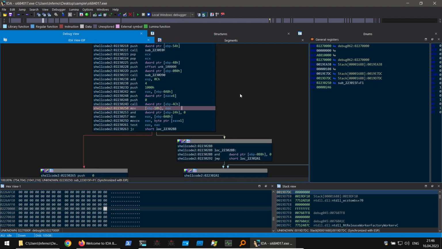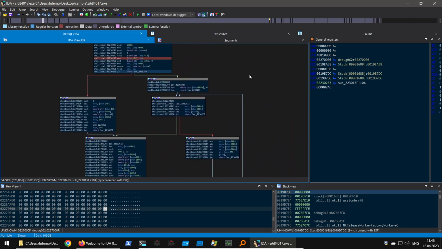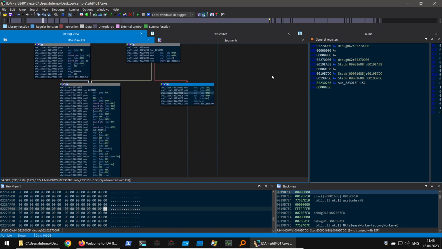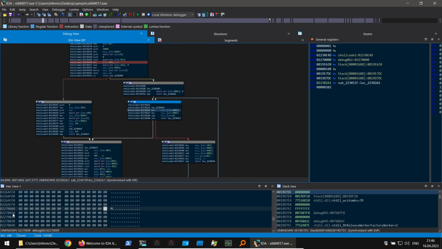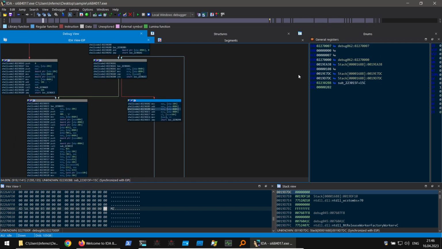What will happen? Let's continue to execute. And this is the reason why I switched to graph view and created a function, because without the function you can't just see a graph view. Check it out, because without that you would very strangely see that there is a loop and something is happening. Check this newly allocated memory. Something is happening. You can see the loop. Yeah, and you can see some MZ header.